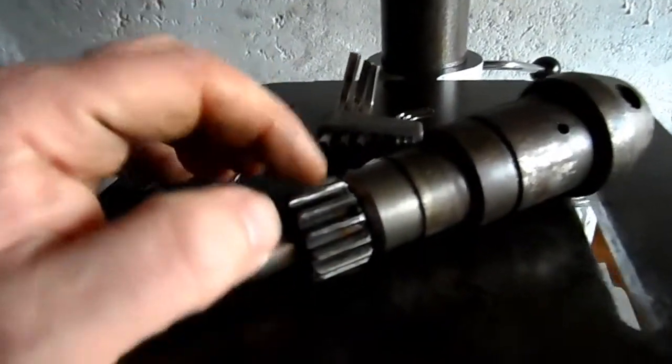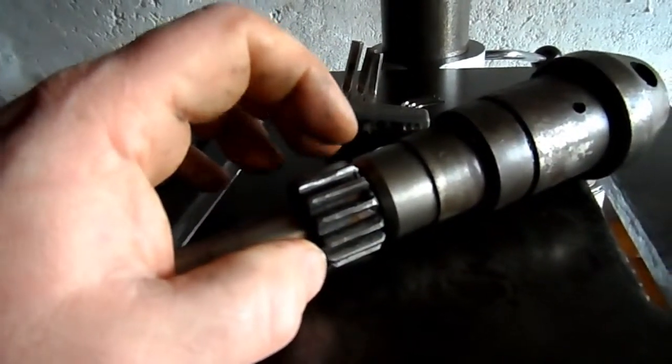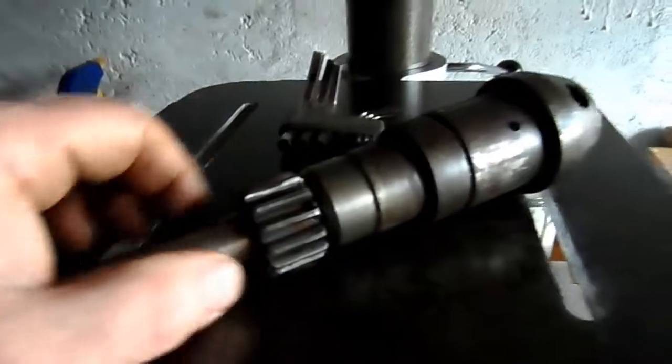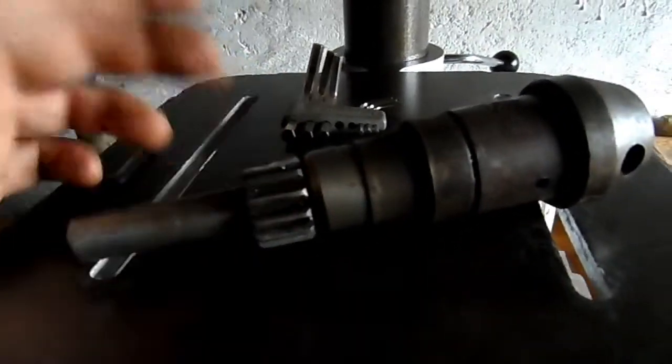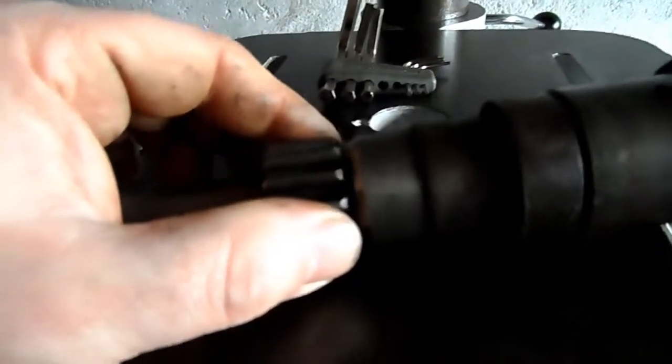So even a small gear like this would be a significant undertaking for a home workshop. Okay, so it might be something that I'll just have to bite the bullet and replace and buy a part from Meddings.